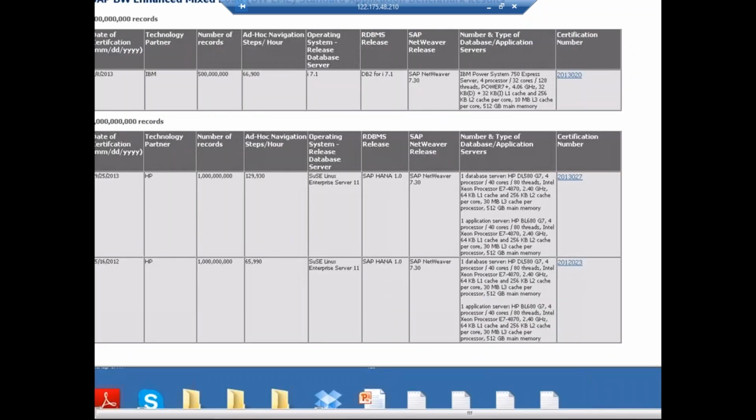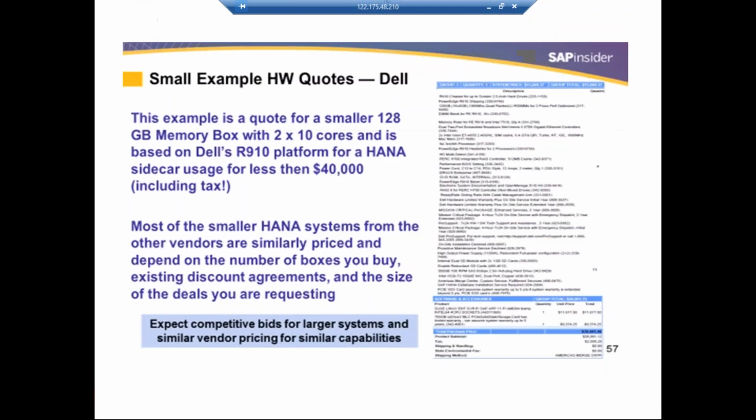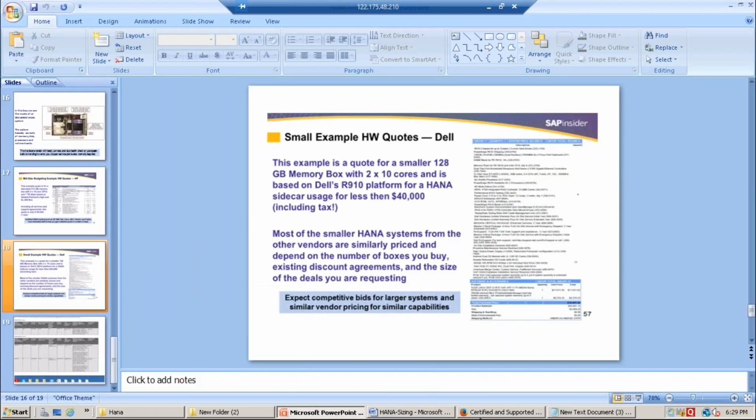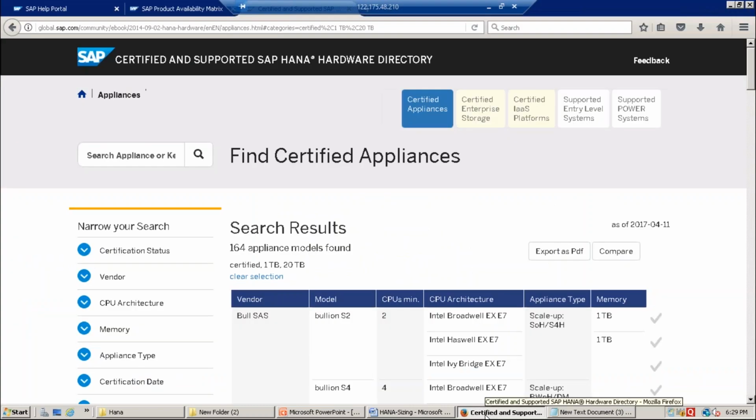You can also check for the benchmarks. If you go to sap.com/benchmarks, you can find benchmarks like this. Apart from this, in the initial stages I clearly explained that SAP has also started giving support for IBM Power Series systems, in case some customers are interested to run HANA on IBM Power Series systems.